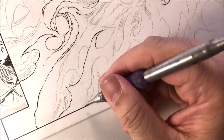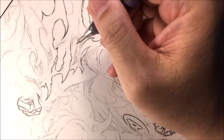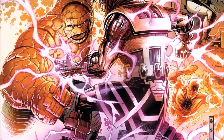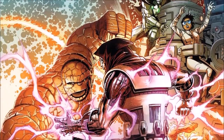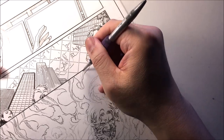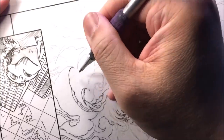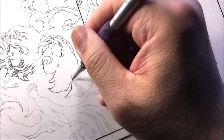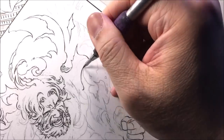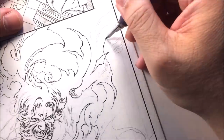Right here I'm using a quill to ink the Human Torch's flame, because I want all of the flame to be bloopy and bumpy. The reason I'm using this is because the quill gives more of a bounce. You can use a brush or a Micron, but the flexibility of a quill can flex better. This way you can have good line weights, good bouncy line weights, good bloops — and that effect and texture comes best when you're using a quill like this.